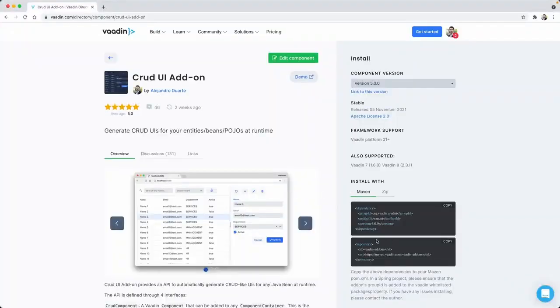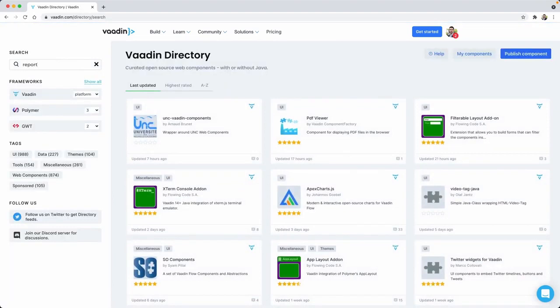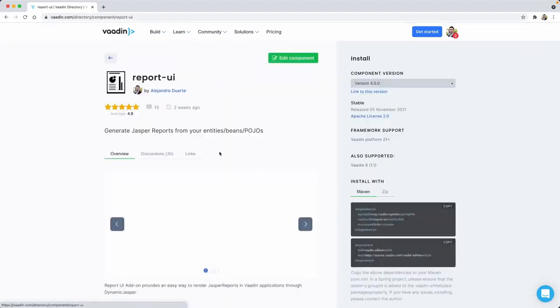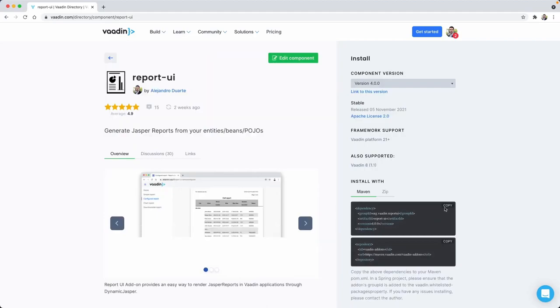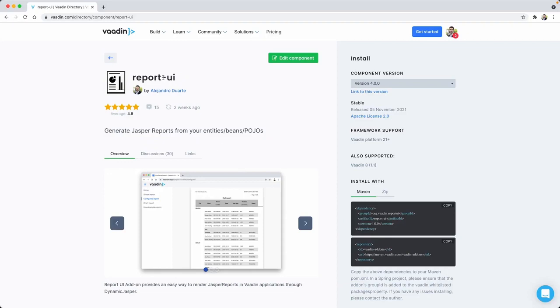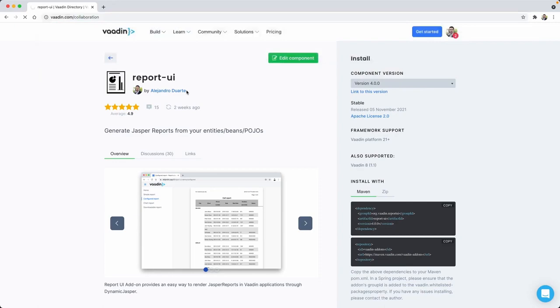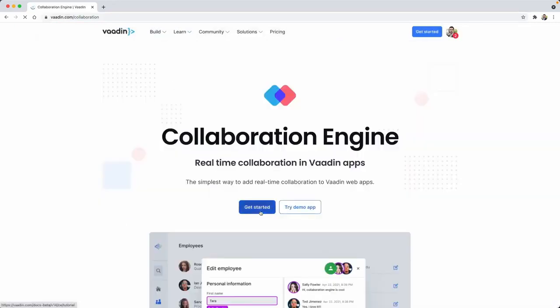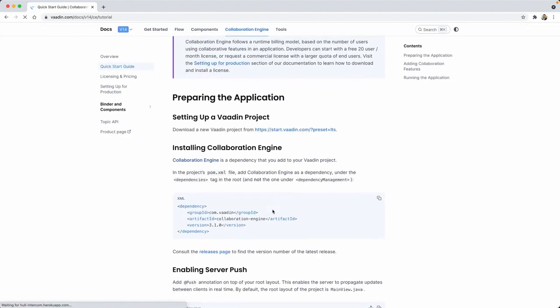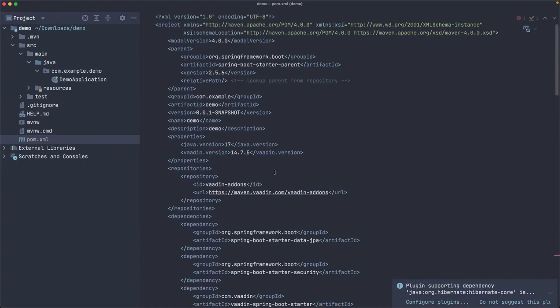What else do we need to do here? I think that's it. So we also need an add-on to easily create reports in a later video. So let's copy the dependency and add it here. We don't need to copy the repository because it's the same. But we are going to also use the collaboration engine from Vaadin, which I think I can find here. Let's copy this, added. Another thing I want to do is to use maybe the latest version of Vaadin.